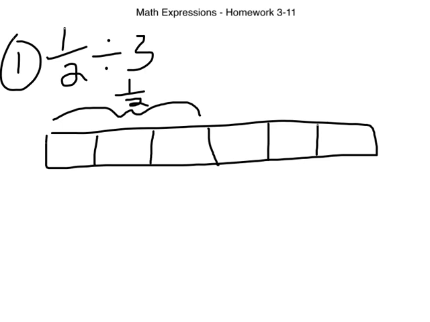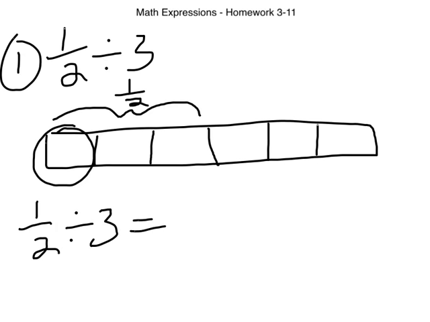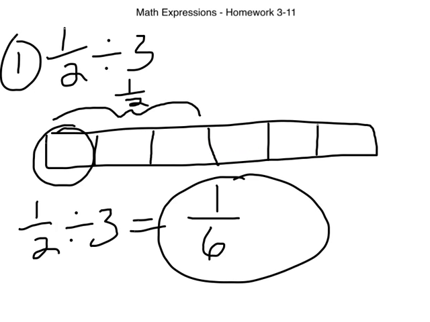Now, looking at just one of these pieces will tell us what 1/2 divided by 3 will be. Well, this is a unit fraction because it's 1 out of how many? Well, it's 1 out of 1, 2, 3, 4, 5, 6. And there's your answer. So you need to be able to draw a diagram, and you also need to write a story problem for number 1. Okay, let's go over number 2 quickly here.